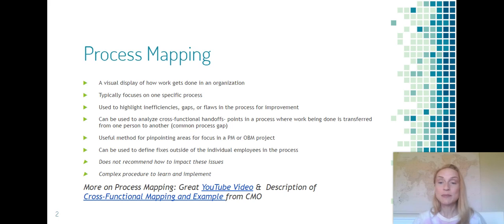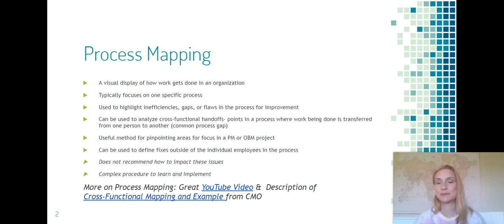We can also use process maps to define fixes outside of individual employees in the process. So sometimes with performance management or performance diagnostics, we tend to think a little bit narrowly about who is performing the task, when really some of the issues with the antecedents or consequences in that task process or in that contingency might be related to other swim lanes or other departments.